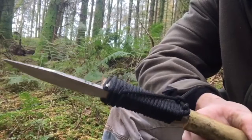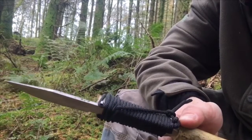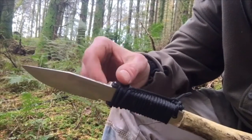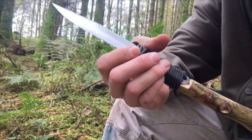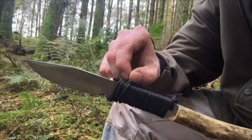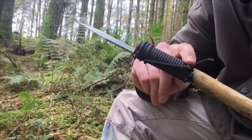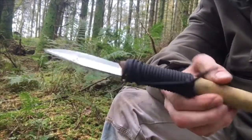So what I've done was, the hole in the tang, I just put the one end of the cordage through the hole, made a simple knot, and then from there started spinning it round the blade and round the spear all the way up to the top. And once I got to these handguards, I went around the handguard, back round the back of the spear to the other handguard, round the handguard again, and started coming back down on myself. I made a loop on the cordage, put the cordage through the loop, down to here, and back through the piece where I made the knot. So, it's a very simple way of making a spear out of a stick.